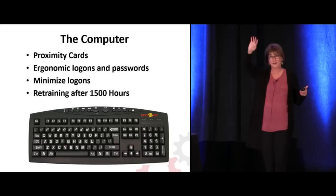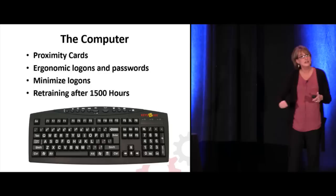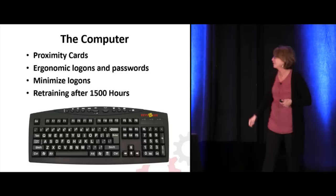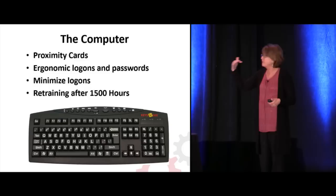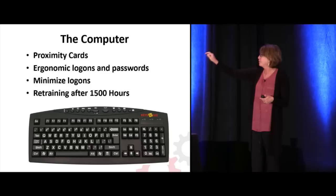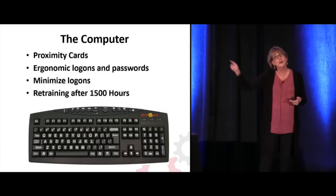You can do an ergonomic logon. When you're learning to snowboard, they start you out by running in your stocking feet across the floor and sliding — do you prefer your right foot forward or your left? You're regular or you're goofy. The same is true with how you do a swiping motion across a keyboard. Our passwords have to be at least one letter, one number, and eight digits long. So I did a T, sweeping left side of the keyboard, and went 5-4-3-2-1 — because it's ergonomic. Practice how it feels for you; you'll find you have a preference.